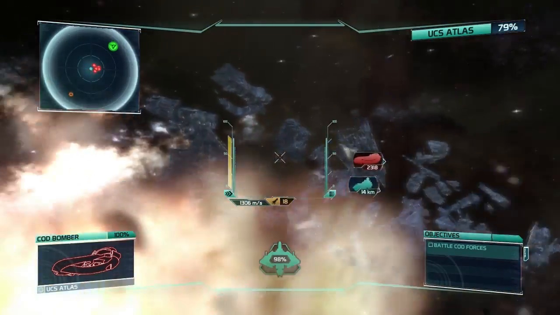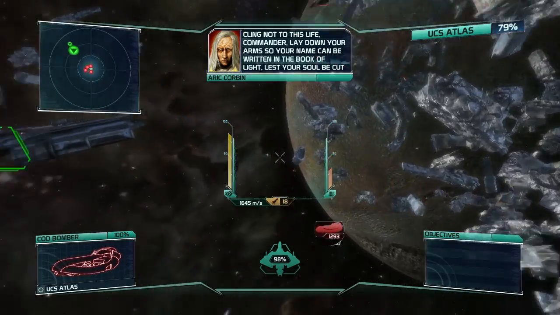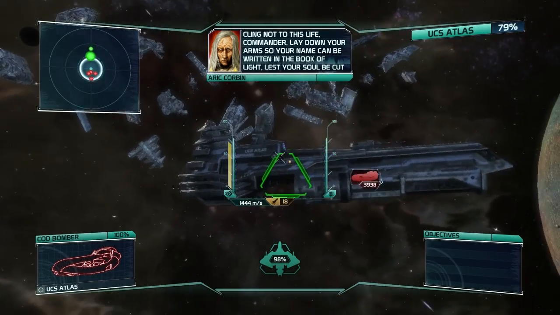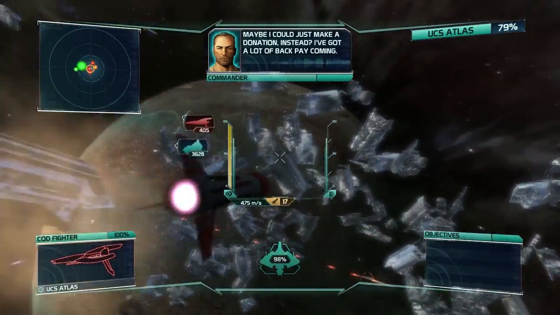There we go, just easily eliminate him, no problem at all. Is that all of the bombers? No, looks like we've got another one over there. Should be easy enough to take out. And yes, you can do it at point-blank range without really worrying about taking any damage whatsoever, while this guy shouts at you, and just gets on your nerves over and over again.